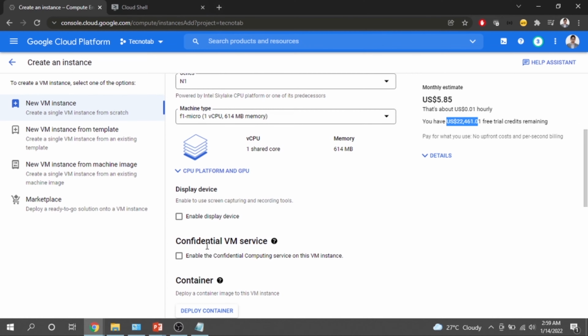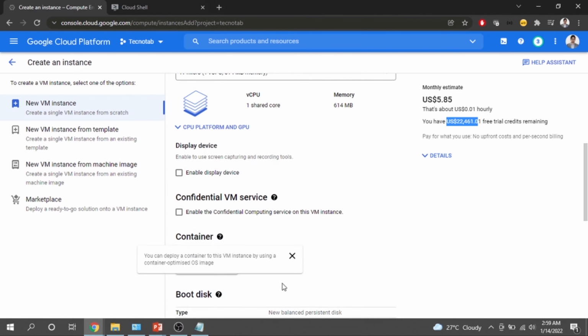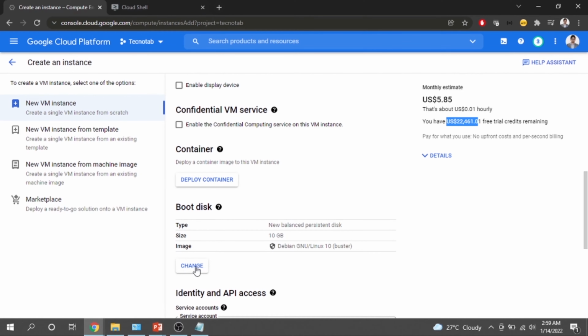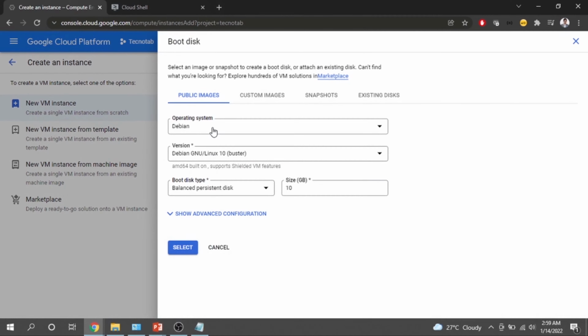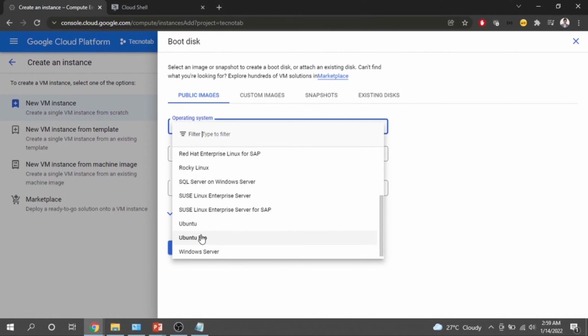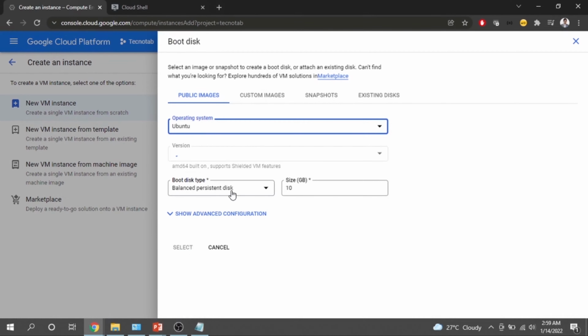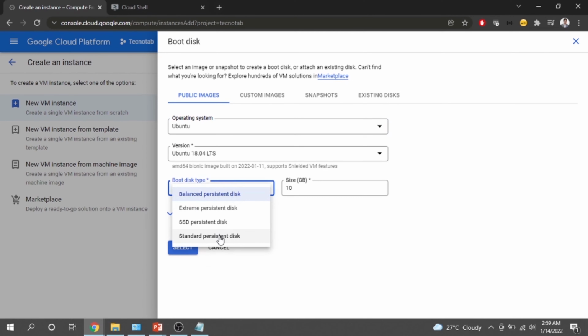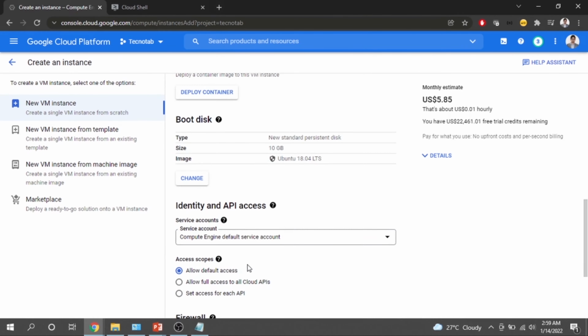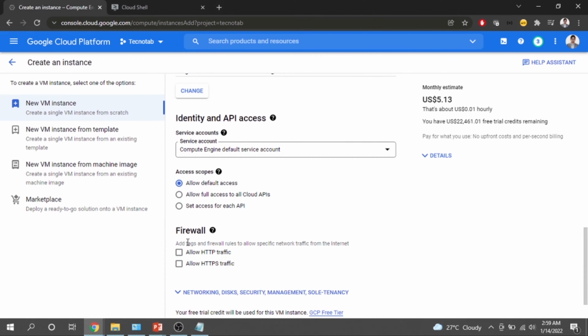So the next thing is we have to select the boot disk, and for that I will select Ubuntu, standard persistent disk. I will leave the size as it is, and come down here where you see the firewall. You have to select HTTP traffic.